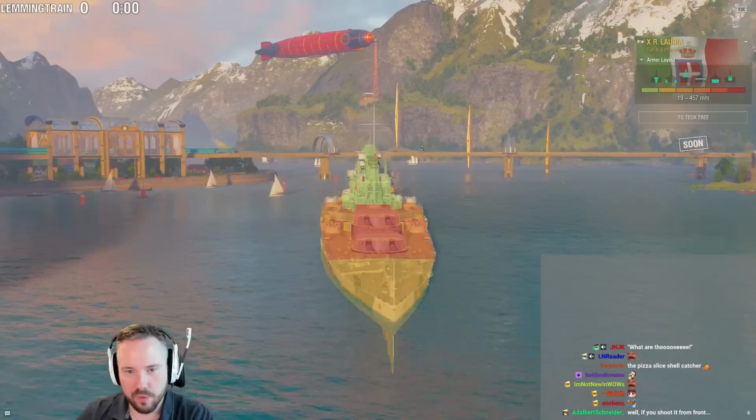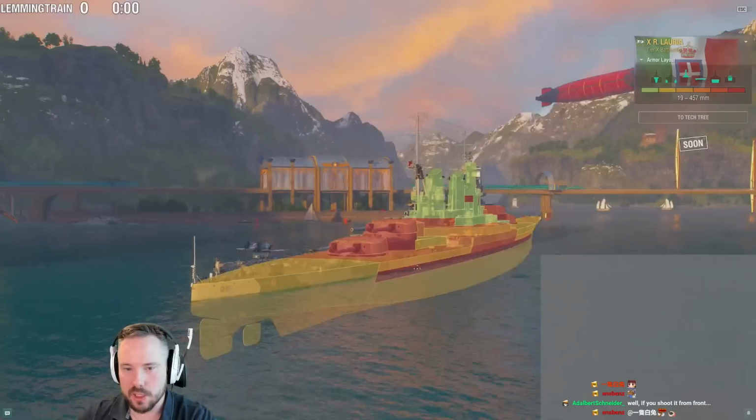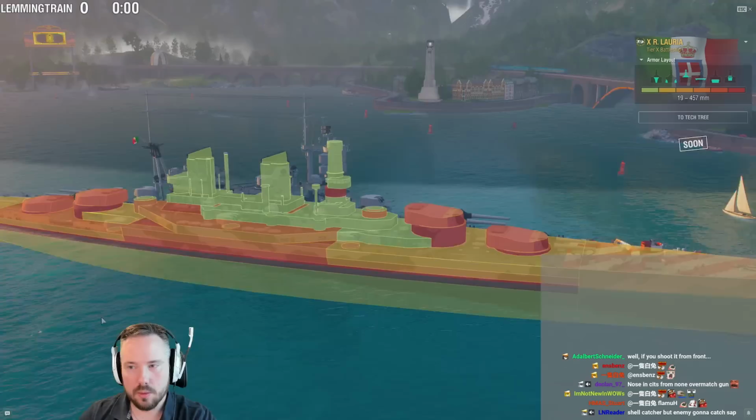Like, even if you kite it away perfectly, look how much... This is like Colombo. Colombo has the same issue. So many fucking shell catchers from behind. You don't want these kind of shell catchers on a BD. From the front, if your angle is going to... You're going to have the same issue. Nose in, it's going to be a bit better. 32mm stern. Okay, interesting. You just peel away some things.